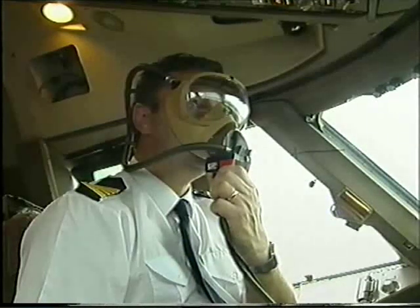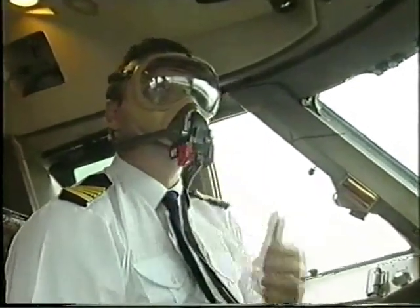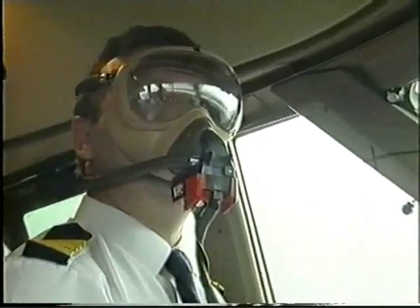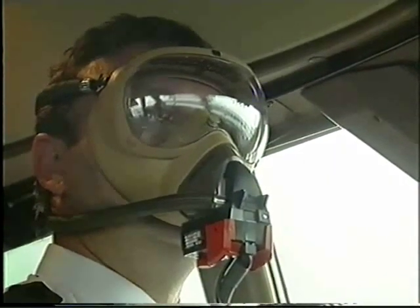If you should ever need to use the cockpit quick don oxygen mask, this is how it is operated. Pull the mask out of the container and don. Squeeze the red release levers. The harness will be inflated by the oxygen from the flight deck oxygen system. Release the levers. The oxygen will flow out of the harness and thus pull the harness tightly around the head.